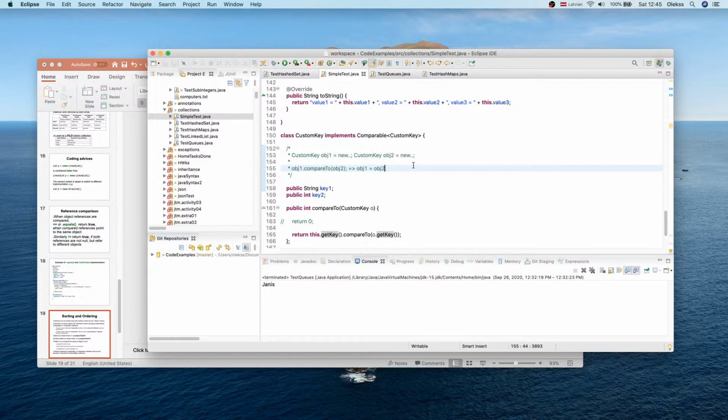And simply if we want to implement compare, you have the source, which is the current one, and the target which should be provided here.